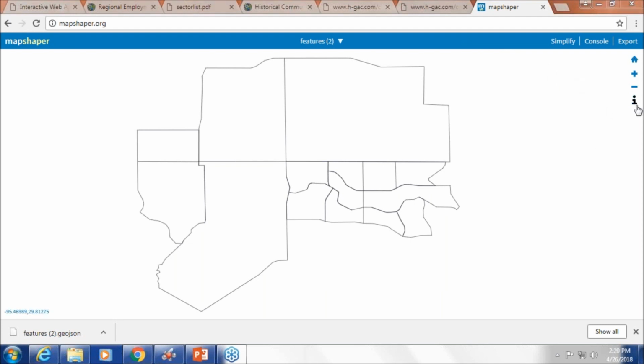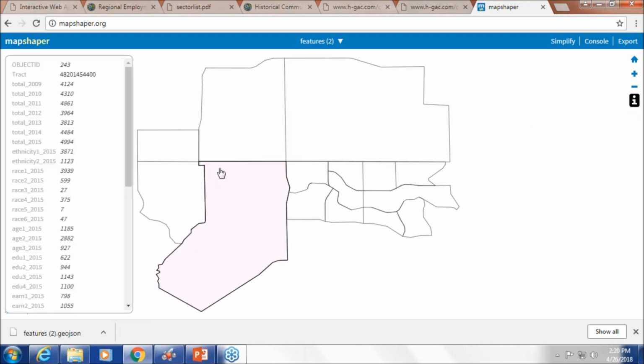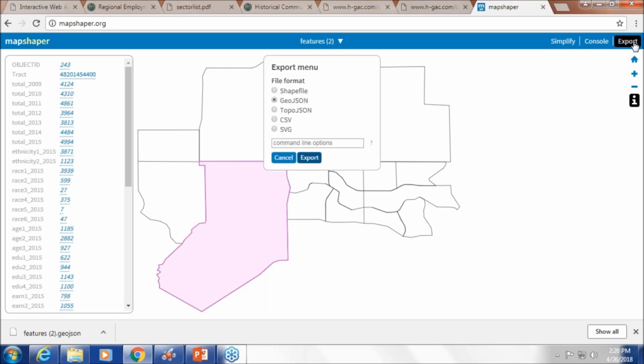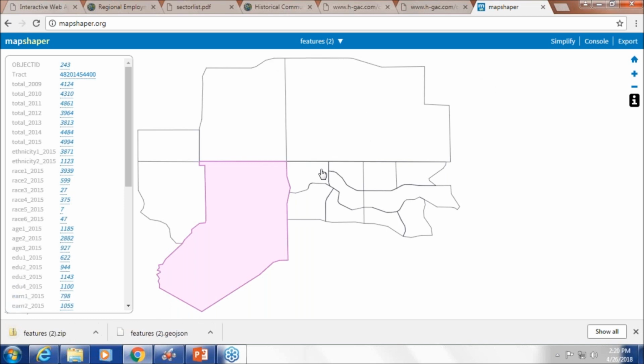Okay, here when you click on the icon here, you can click on any of the census tracts and you see that all the data is right here. And after that, you can click on the export button here and select shapefile and export it.